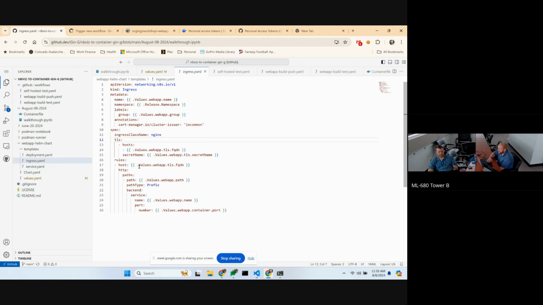Again, our host name is going to be the FQDN that we set in the values. We're going to do HTTP rules. It's going to move everything to HTTPS, but they're just inheriting those. We're going to define the path. So again, this is just the / that we assigned earlier. The path type in the Kubernetes object is a prefix for that, which seems a little bit backwards, but that is the correct type just to set that prefix path.